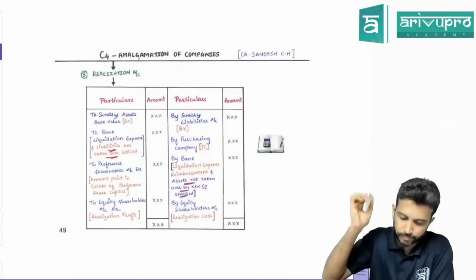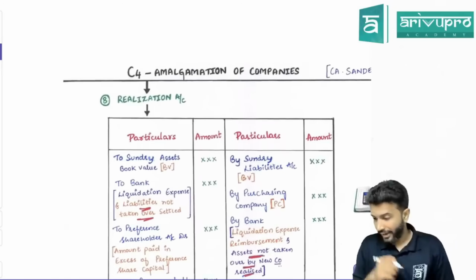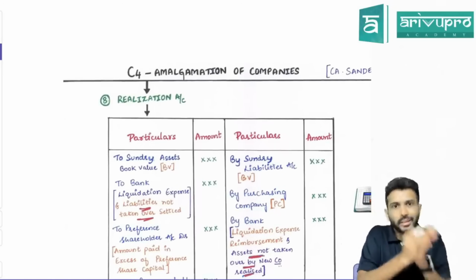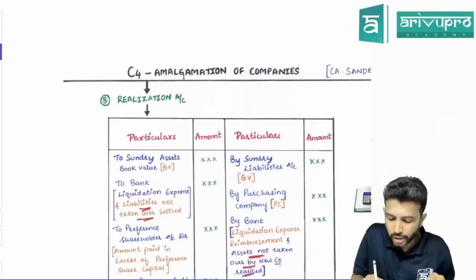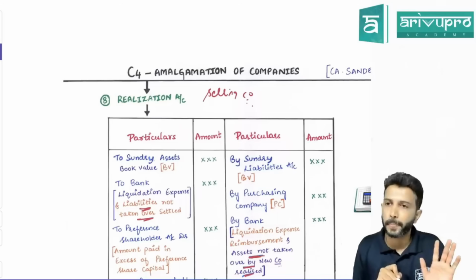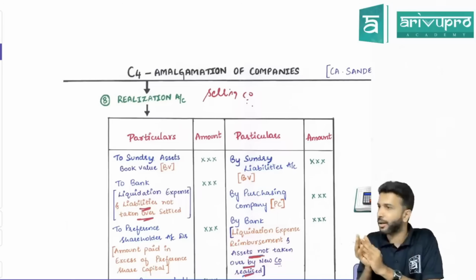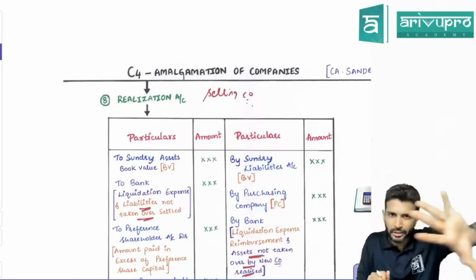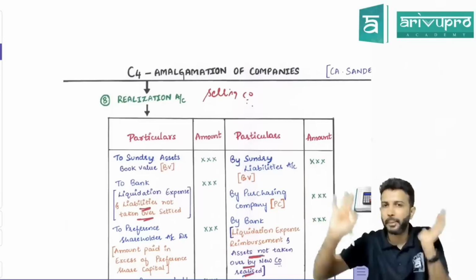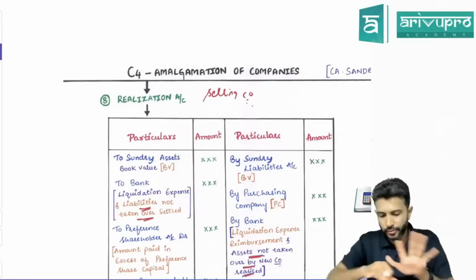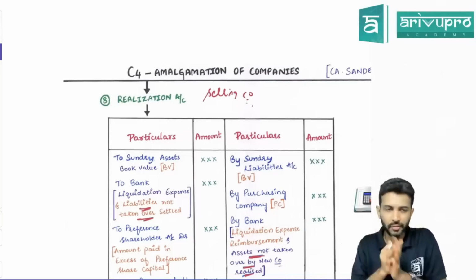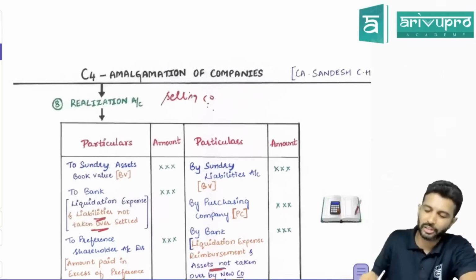Move on to the next. Okay. So till now we discussed what to do in the books of the purchasing company, for various methods, various adjustments. The last part is what to do in the books of the selling company. Normally combo questions come in examination: a few treatments in the books of the selling company, a few treatments in the books of the purchasing company, like that they merge and ask. So if you know everything, then it's easy for us to take up the questions and solve. So we'll be taking up those sort of questions you can expect in exam.